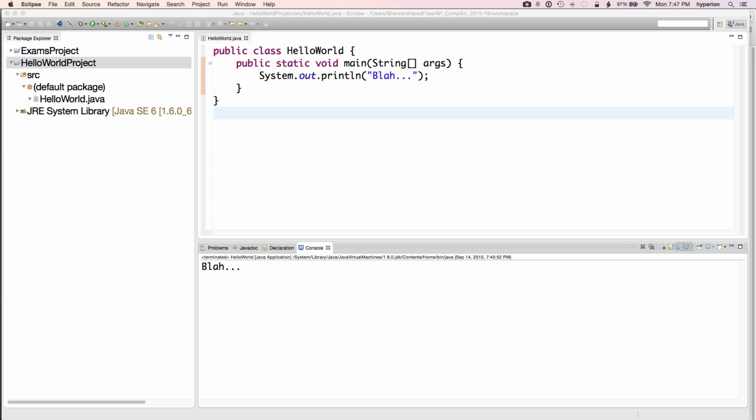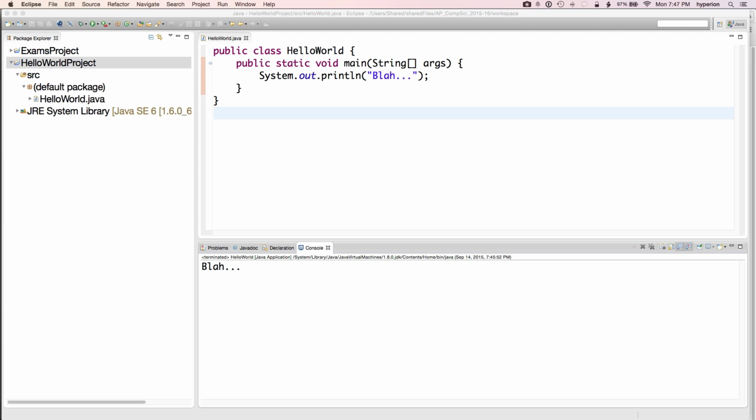So, let's start with some things to be careful of. Let's say that at home you had already conscientiously created your own Hello World project there, and now that's going to present a problem because you're going to be importing a project called Hello World Project, and you can't have two projects with the same name. So at this point you have two options. Your first option is simply to delete the Hello World project that you created, and sometimes you may want to do this.